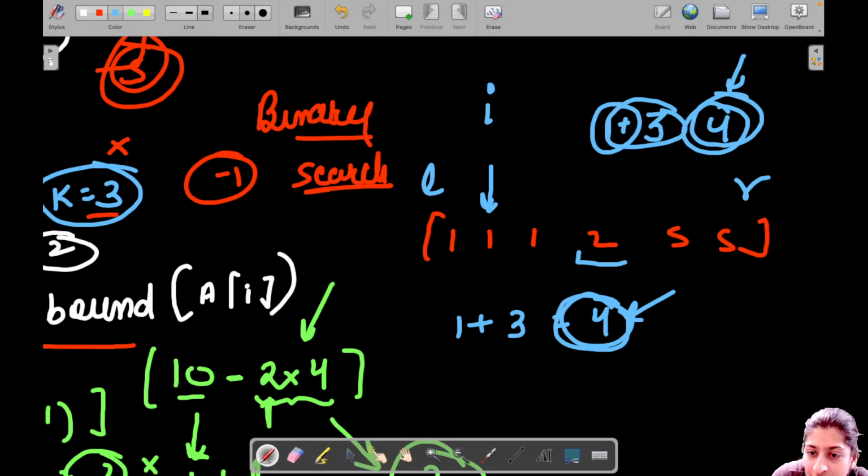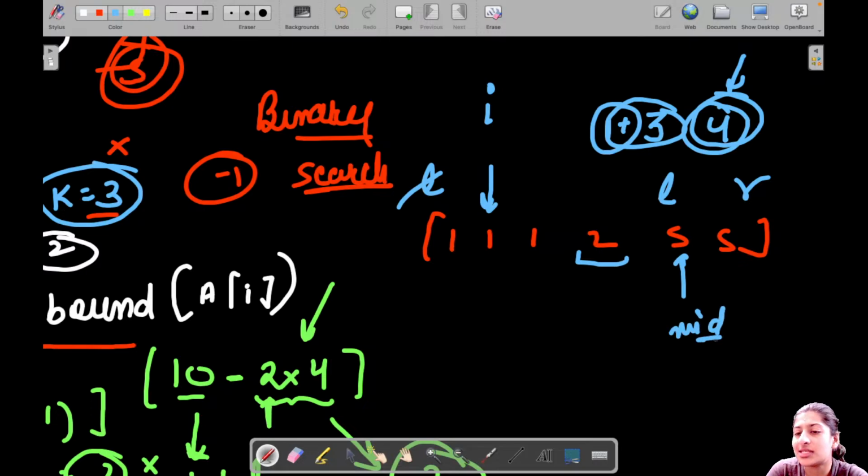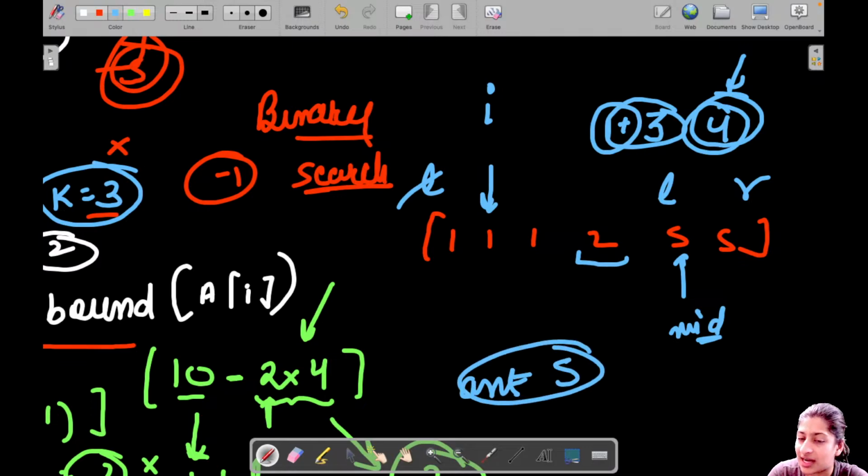So the middle value that you find is 2. 2 is not greater than 4. So that means you will find a bigger value to the right of this 2. So your left moves to this value. Now your left is pointing to 5, right is pointing to 5, and mid will also point to 5 only. You will see that 5 is greater than 4. So right now you will update your answer to be equal to ARR of mid, which is 5. Answer will point to 5.